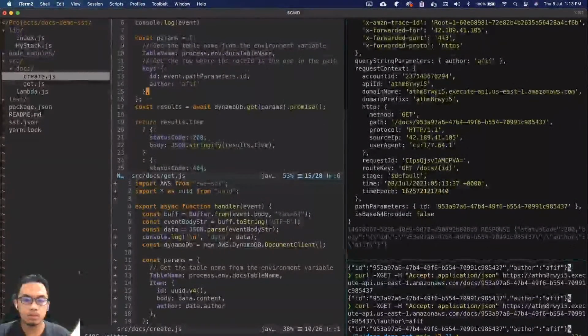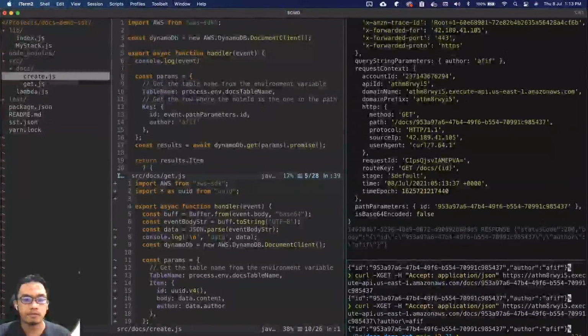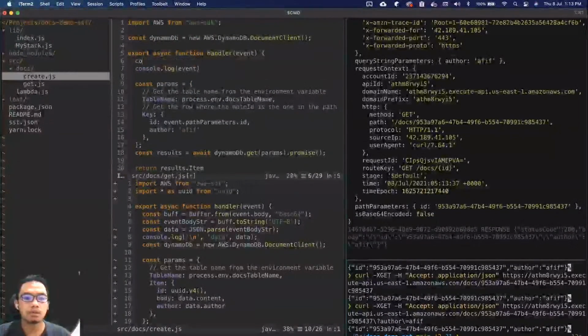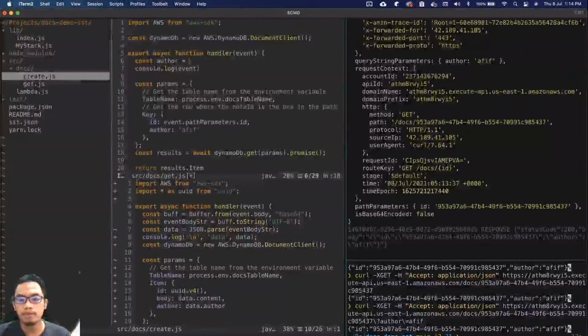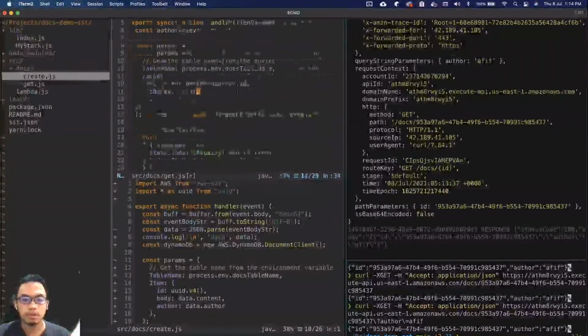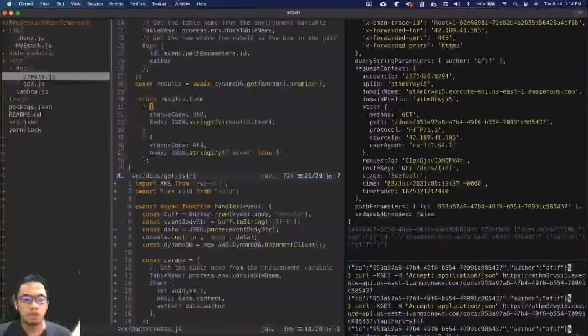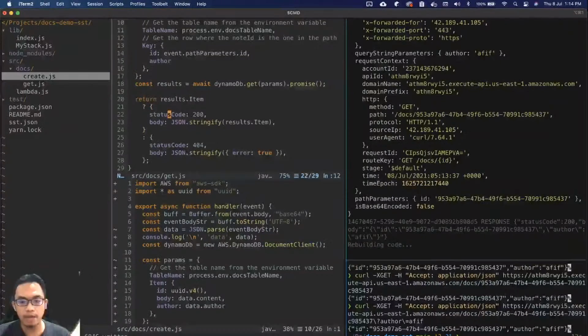So we just say author. We'll get the author from event.queryStringParameters.author, and then we can pass the author here as well. Okay, so I think this time it should work.